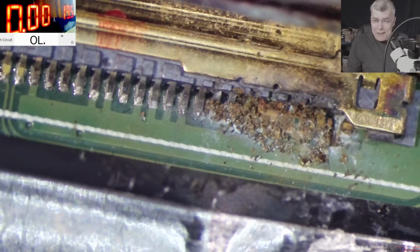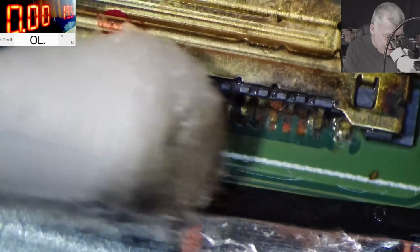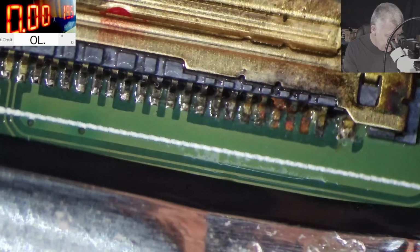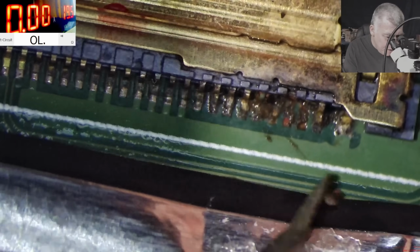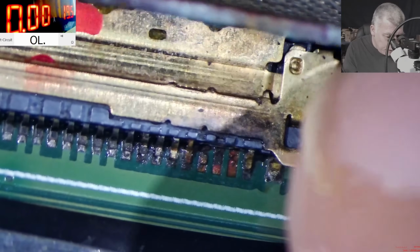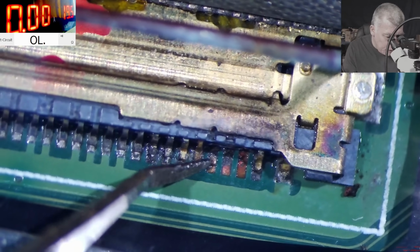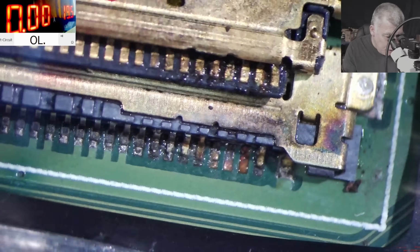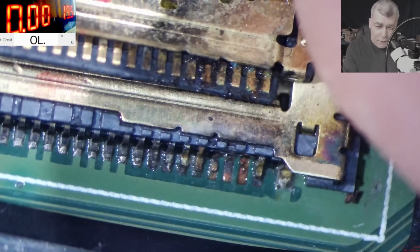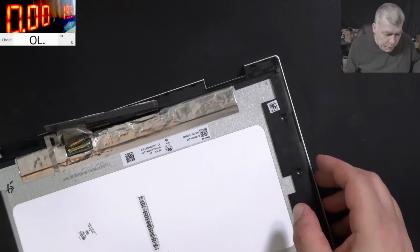Let's clean it. I can see the people in the chat, they have seen the fault. Wires and bridges in order to repair this fault. Yeah, so it's quite impressive, actually. This screen has a picture. Check what damage is here. So we clean it. What is missing from there? Those pins are fine, yeah? So what we are missing are 3 pins. Most likely those are for the backlight. Let's take the connector out and check inside. And even inside is looking bad. If here is looking like that, just think inside. Okay, let me clean the connector quickly.